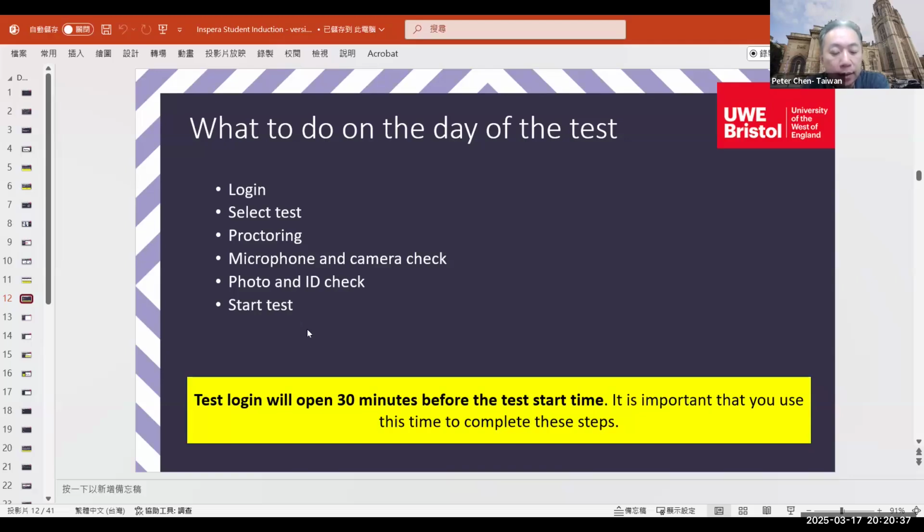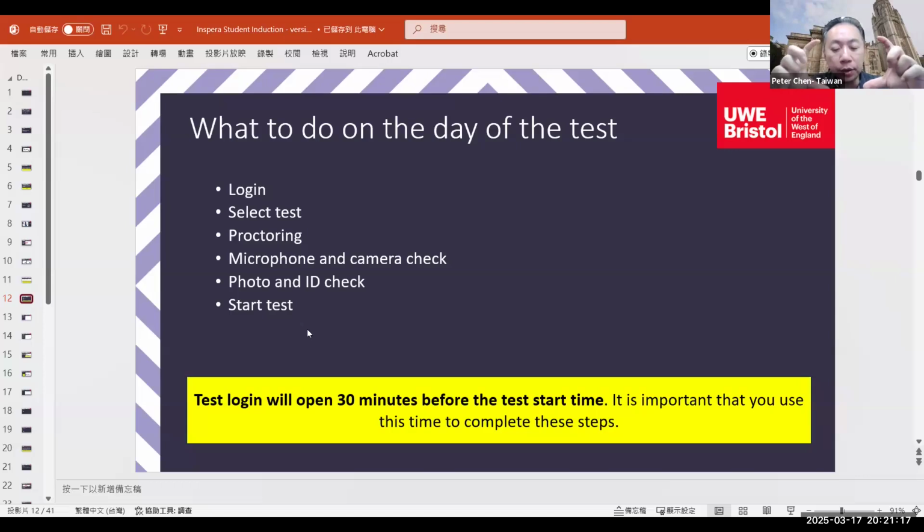Then the system will go to the next step, proctoring, which will check your microphone and camera. After checking the system and instruments, you have to show the system your passport, with your portrait photo page and information page, and hold it within the frame.